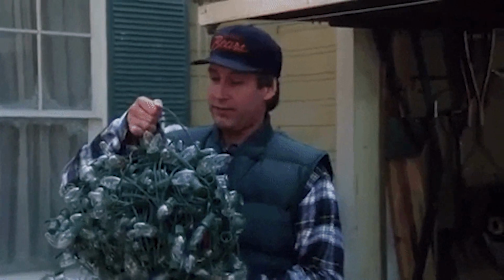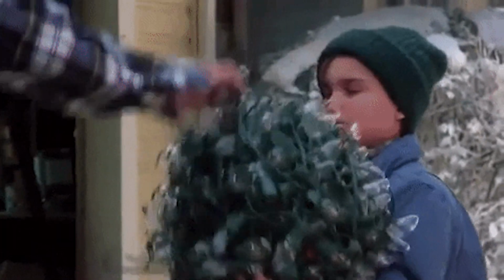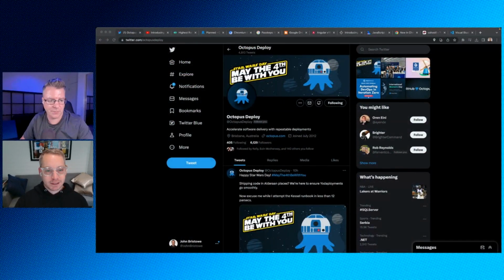Yeah, good as usual. Just deep in the Octopus Deploy pipelines, trying to work out how to improve it. I think we've got some news on some of that stuff today. Yeah, absolutely. We'll talk a lot about that. So let's start off with the news from Octopus. And through the magic of software, I'll switch over.